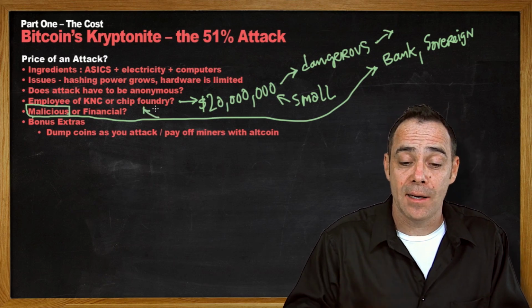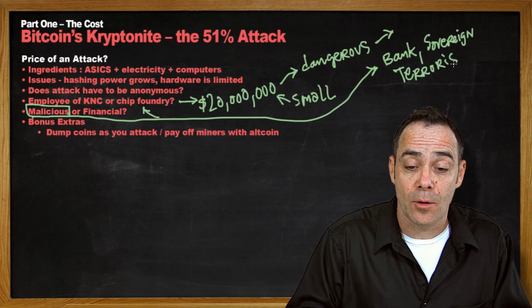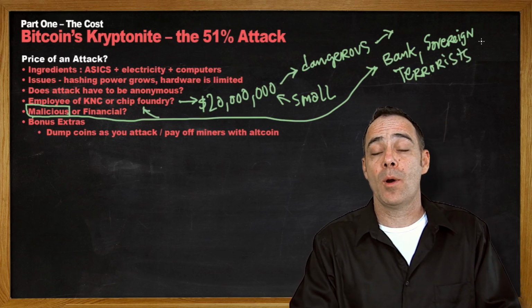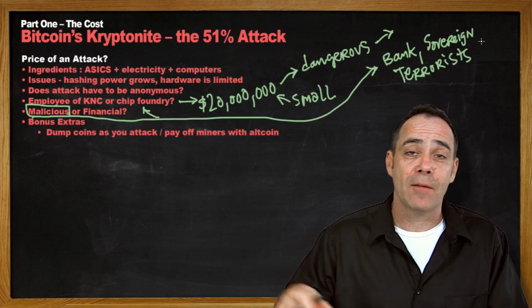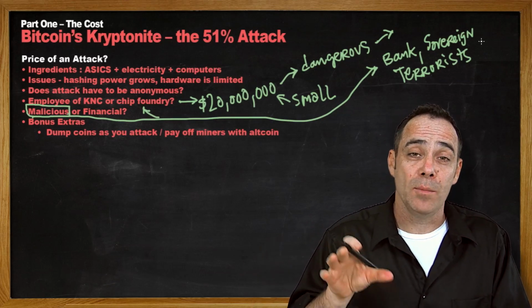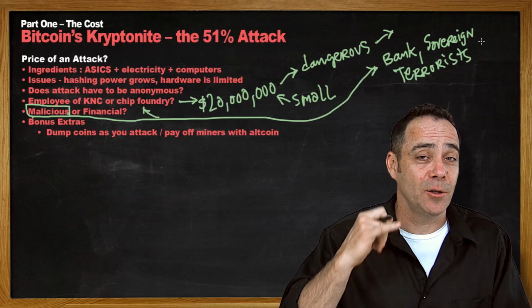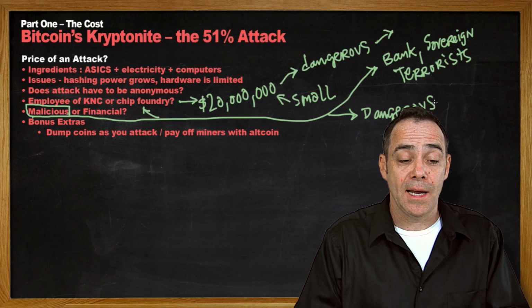But then we have to think that even just a regular old terrorist, right? And not all terrorists are poor. In fact, most of them aren't. Okay, Osama bin Laden's father was a billionaire. He was constructing half of Saudi Arabia. A lot of terrorists have a lot of money. And $20 million just starts to sound a little bit like $20 million. Starts to look very dangerous for Bitcoin.